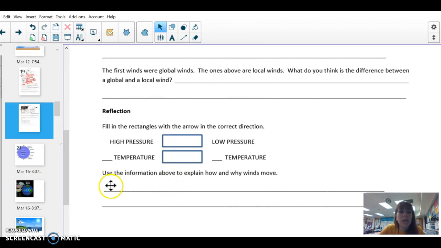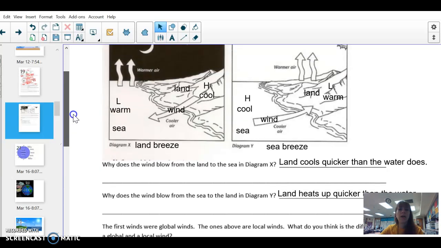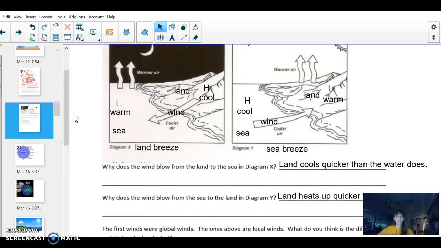Okay? Then right here, all I want you to do is explain to me the basics about how, when, and why winds move. So I'm looking for you to explain from blank to blank pressure, from blank to blank temperature. Okay? So I'm curious to see what you remember and what you understand about how winds move. So at this point, you should stop the video, and you're going to fill in the reflection, and then you're going to make sure your name's on your paper, double check your work, and make sure to see me if you've got more questions. Feel free to rewind and watch parts of this video again, so that you feel good and ready about understanding winds.